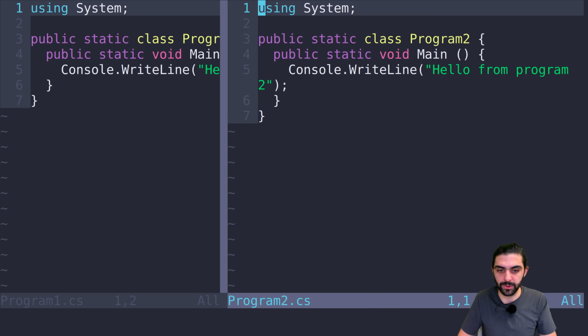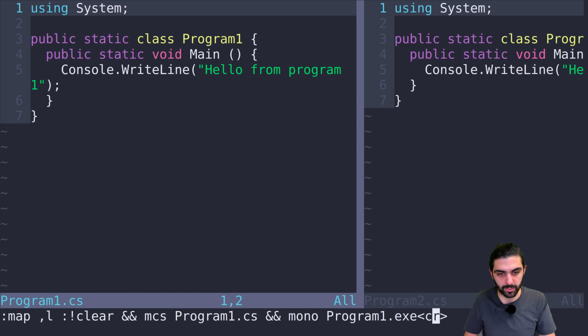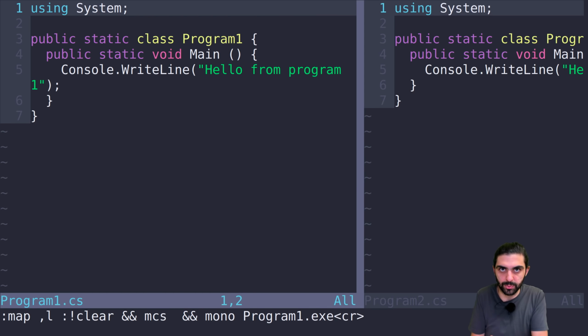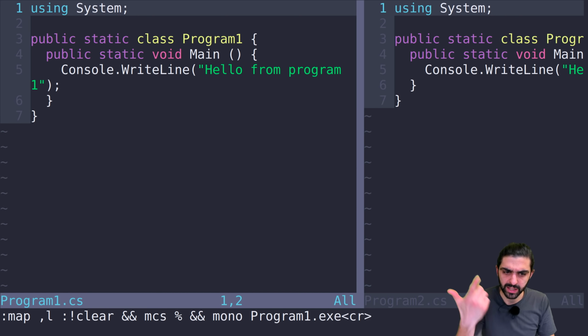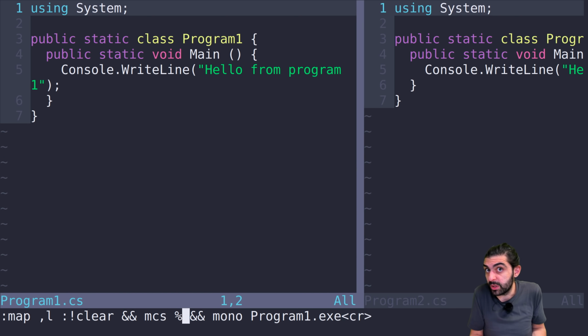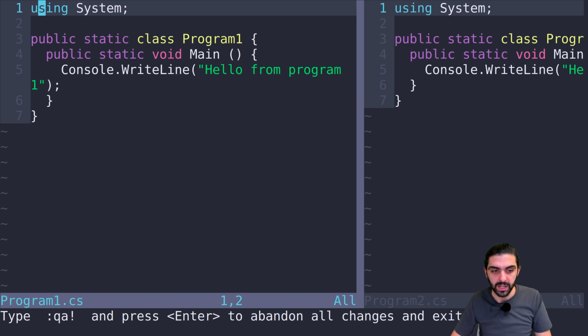So that's fine for the first part of this mapping that we want to do. Because check this out, we can change, of course, because that's the same thing as for an R script or for Ruby, an interpreted language where you don't have this build, or compile and then run. Here we can say percentage sign, because we just want to compile the current file. But then which file we run, that's a different story, right? So we change it to using percentage sign in the first one.